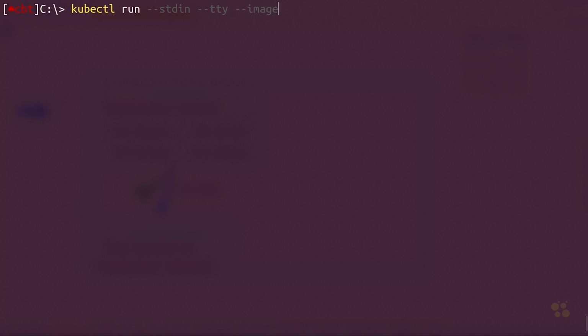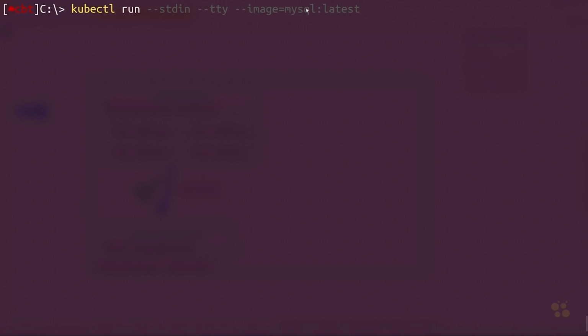And then we need to specify an image here, and I'm going to use the MySQL latest image. That's because the MySQL image, even though it has the MySQL server, the daemon, installed in there, also has the MySQL client installed in there as well. So I don't have to run any extra commands in order to install the MySQL client into this container. Something else that you could do is use an Ubuntu latest image here as well, but then you'd have to use the apt package manager to do an apt update and then an apt install on the MySQL client tools. So it's just a little bit of a time saver to use the MySQL image.